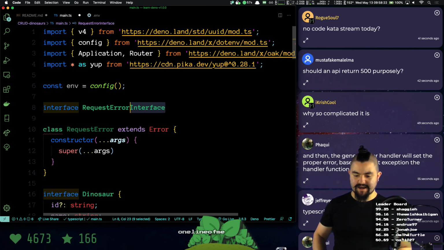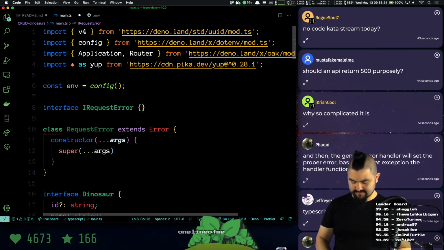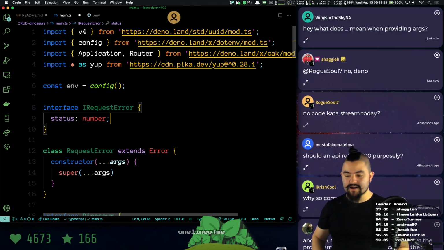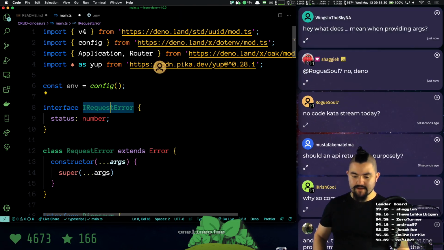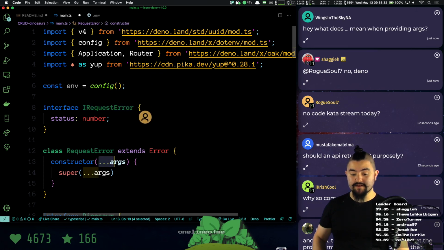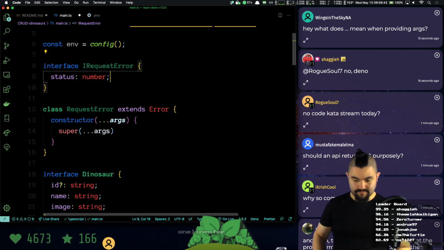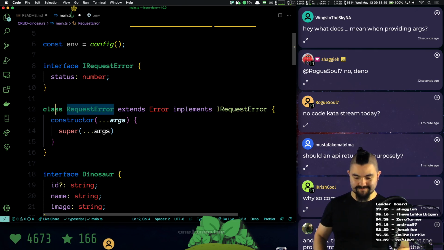I guess I could call this IRequestError, and then it has a status which is a number. So this is the rest operator. It takes any number of arguments that are passed in here, and then invokes this function with any number of arguments that were passed in as well. So it extends Error, implements IRequestError.